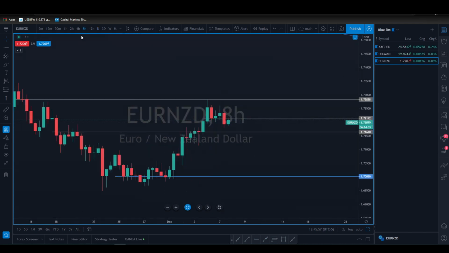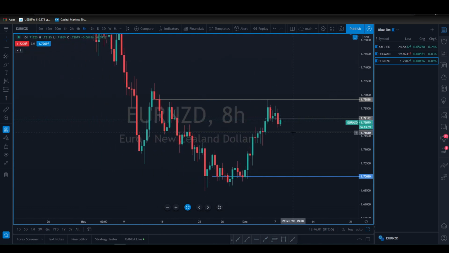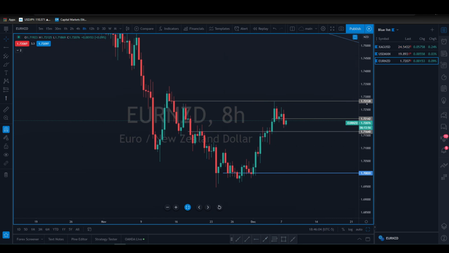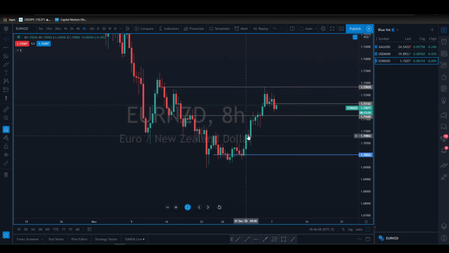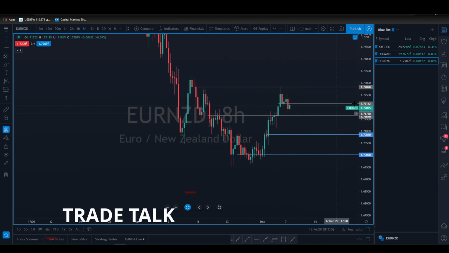Now, to find another market structure where price could possibly test lower than this line, you have to go into a smaller time frame chart. Here we have an 8-hour market structure right here. So you could possibly target this area here if we get an 8-hour closure below this line. A pushback up would possibly be an opportunity to aim at this line or this candle's low. All right, that's how I do my scalp trades, guys.